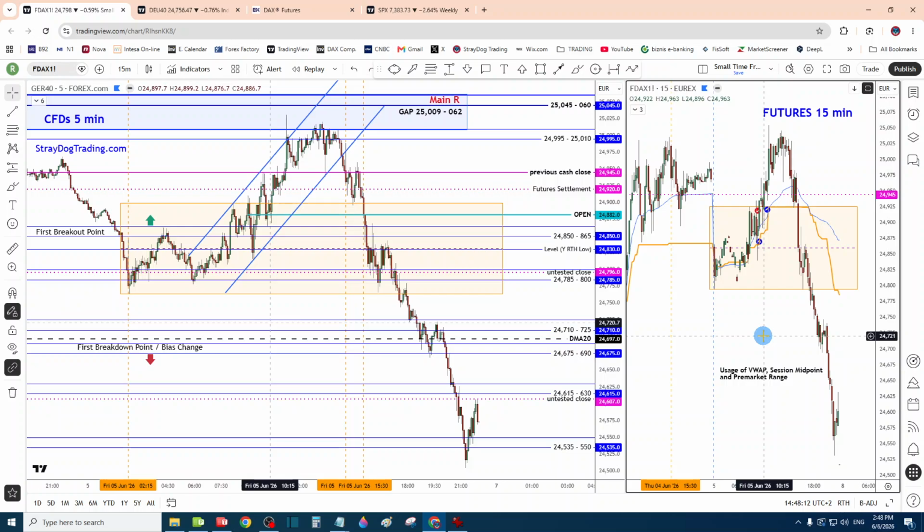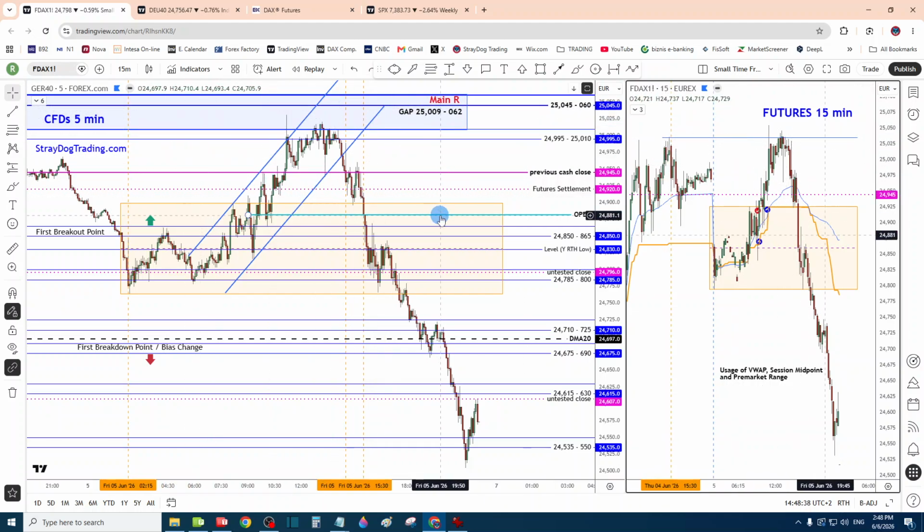Now, the next thing that happened was this second push. You see this second push, they leaned on the opening level and pushed away from the pre-market range, meaning they were rejected above the pre-market range. Then this line which I just drew is the line from the previous day high, which was also rejected from this gap, because both Thursday and Friday partially filled this gap. This gap is now even smaller, but still exists.